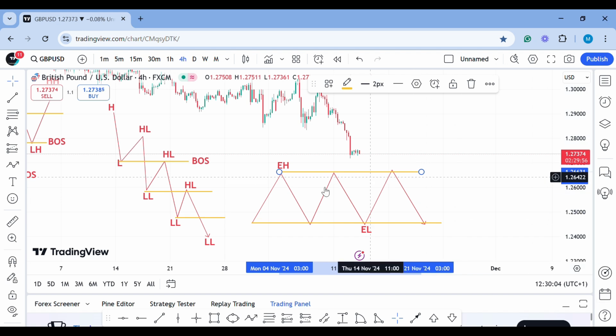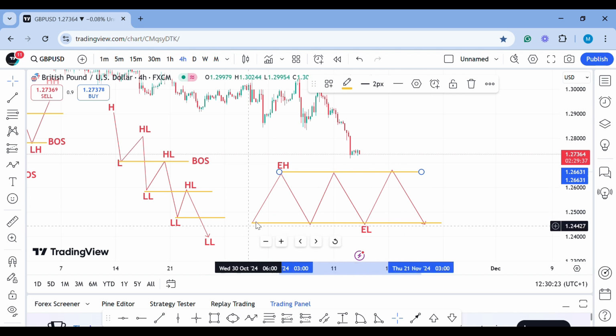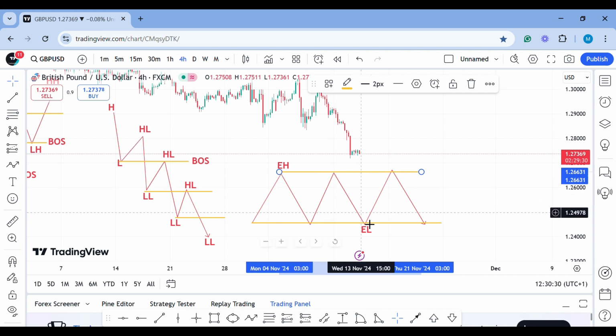This is it. Equal high. You can see the market is respecting this resistance level and respecting this support level. You will understand what resistance and support are in the next class. So you can see how the market respects this resistance level and support level. The market keeps retesting its high, comes back to retest its low, and goes again. So it's called a ranging market.